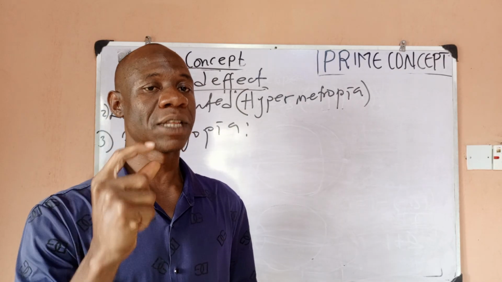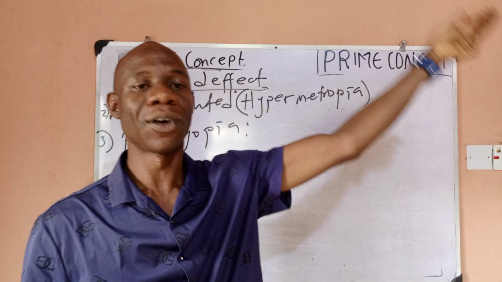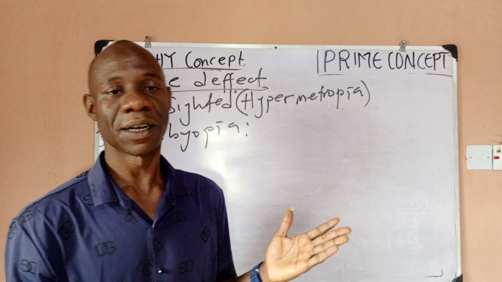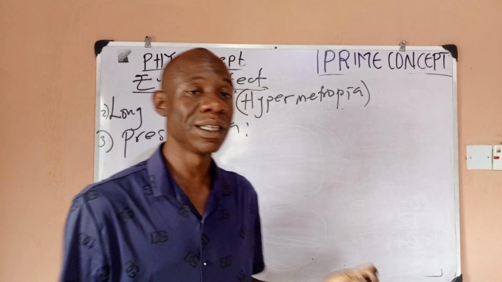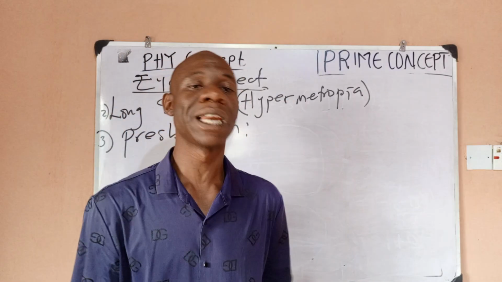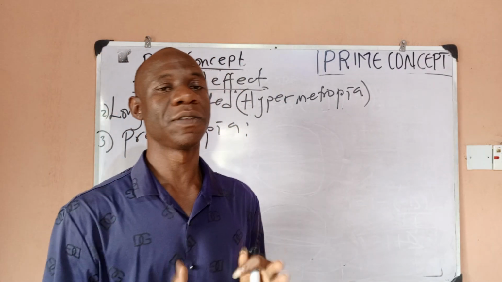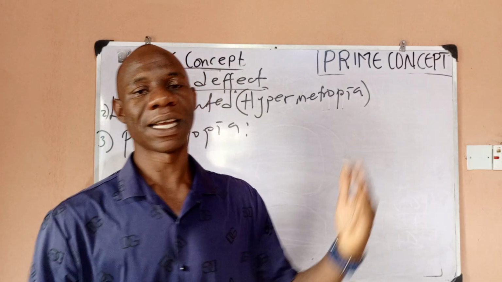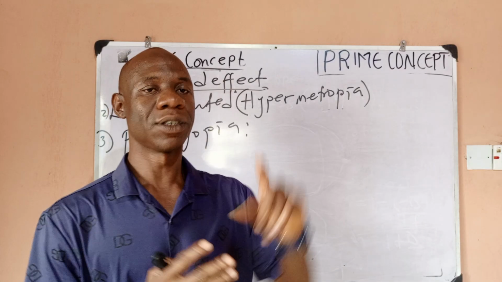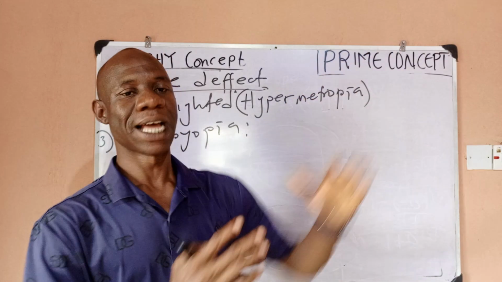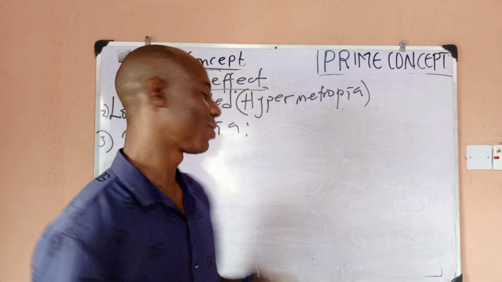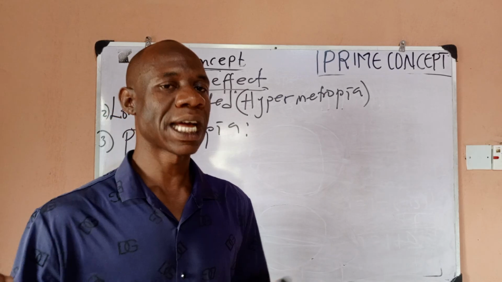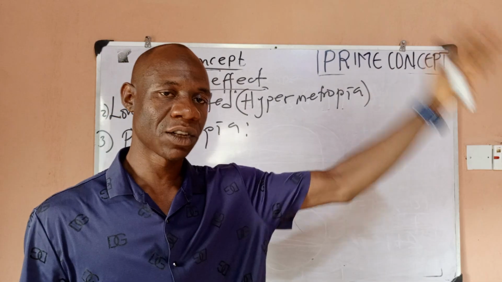As a result of that, something that is far or even near can no longer be clearly seen by somebody that has presbyopia, right? So if it is far, you can't see it clearly. You would need glasses to see it. If it is close, you still need glasses to see very clearly. So for this kind of defect, you would need a combination of both convex and concave lens, so that you can correct both the defect of long-sightedness and the defect of what? Short-sightedness. So to correct presbyopia, we use the bifocal lens, a lens that has different focal lengths, to correct long-sightedness and short-sightedness.